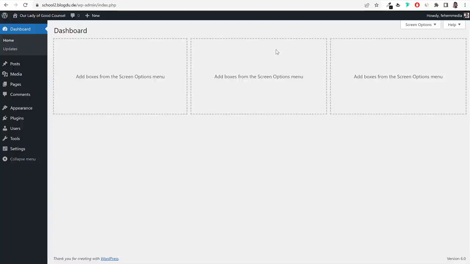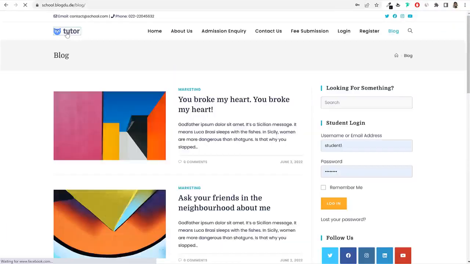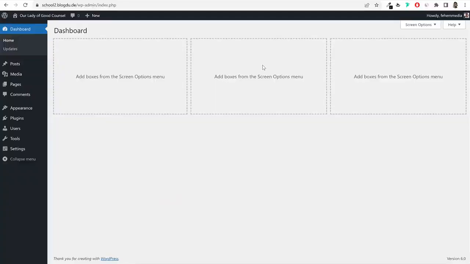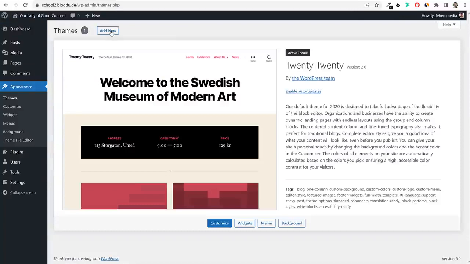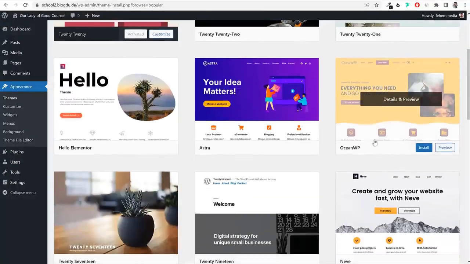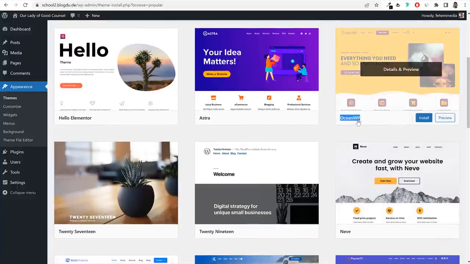Alright, so now let's do one thing. Let's install all the required themes and plugins. First of all, we'll need a new theme to change the style and design of this website, make it beautiful and professional like this one. Then we need a few plugins, and those plugins will add all these features. So to download this theme, click on Appearance. Now click on Add New. And over here under search themes, you will see that theme on the very first page, because this is a very popular theme, Ocean WP. Here, as you can see, this is the theme.